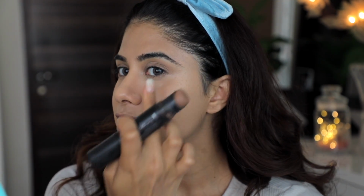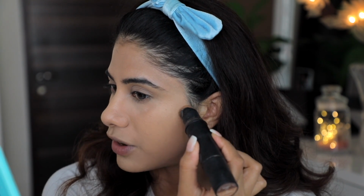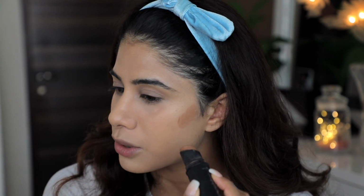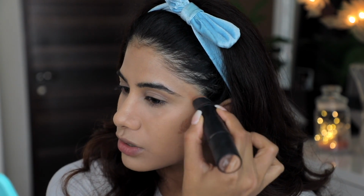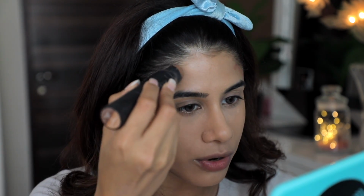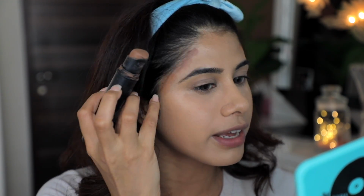So I've not set this place, so it's still wet with foundation, right? So I'm gonna start with the least amount of product. So this is the hollowness. You can feel that hollow, right? That's where you will contour. So I do it slightly above, because I know I'm gonna bring the product down when I'm blending. So I'm just gonna put a little bit. Always start with little product. Keep this in mind, do not forget.